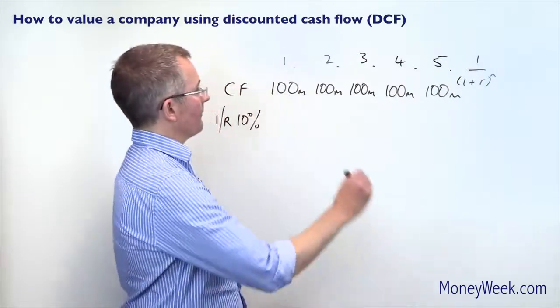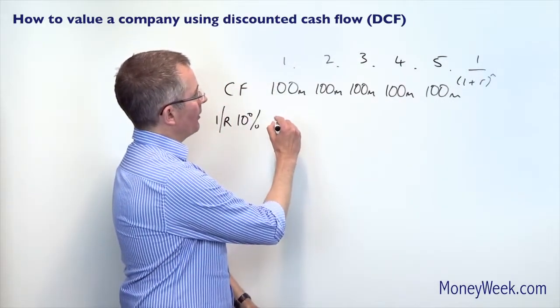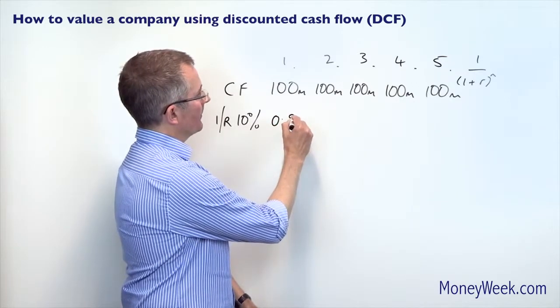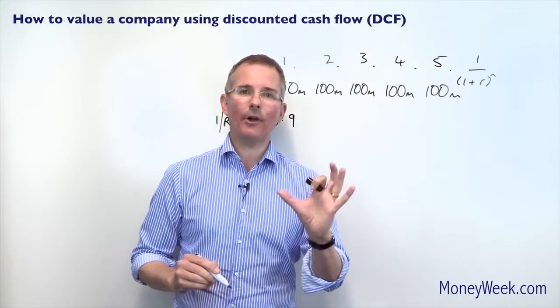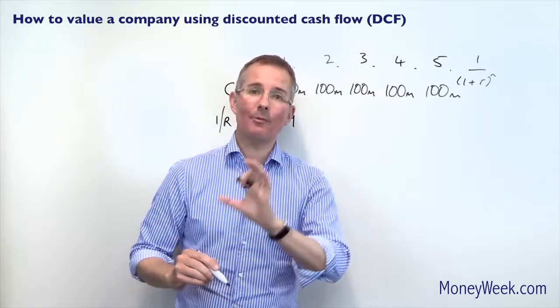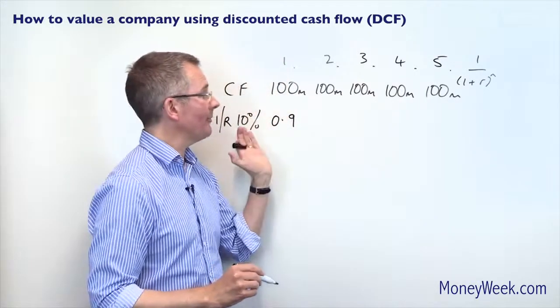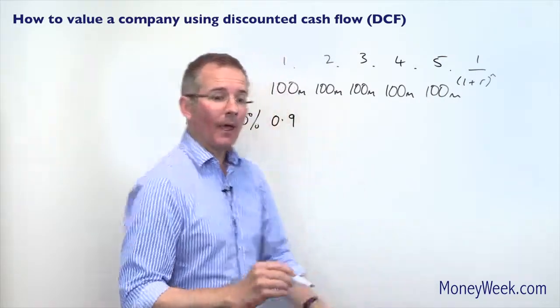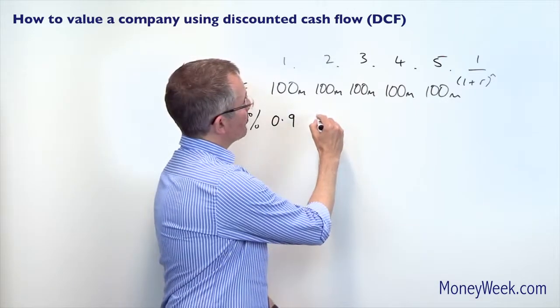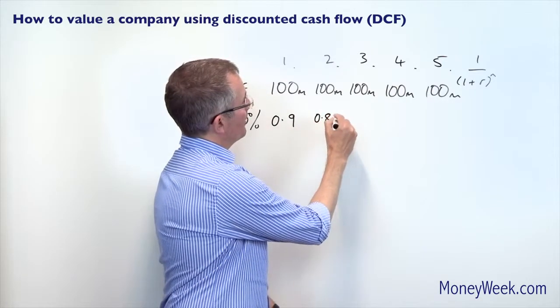If you do that, you find you need to reduce, rounding slightly, the first year's cash flow a little bit, because 100 million in a year's time isn't worth quite as much as if someone gave you 100 million pounds now if interest rate's 10%, because if you had it now, you can invest it and earn that 10%, okay? Then you need to reduce the second year's cash flow. I've rounded slightly by 0.83.